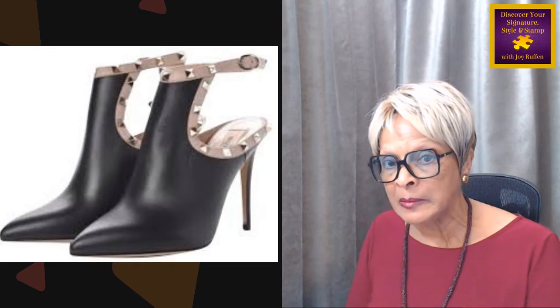But may I share with you this, and you can take this however you want. This is not an attractive shoe or bootie to wear, because the cut and the look of it just doesn't do something for the leg. And when you're trying it on, if you're considering something like this, I want you to be thinking it would be much better if it were a different design. So I'm showing you that for a reason. And the same applies here.